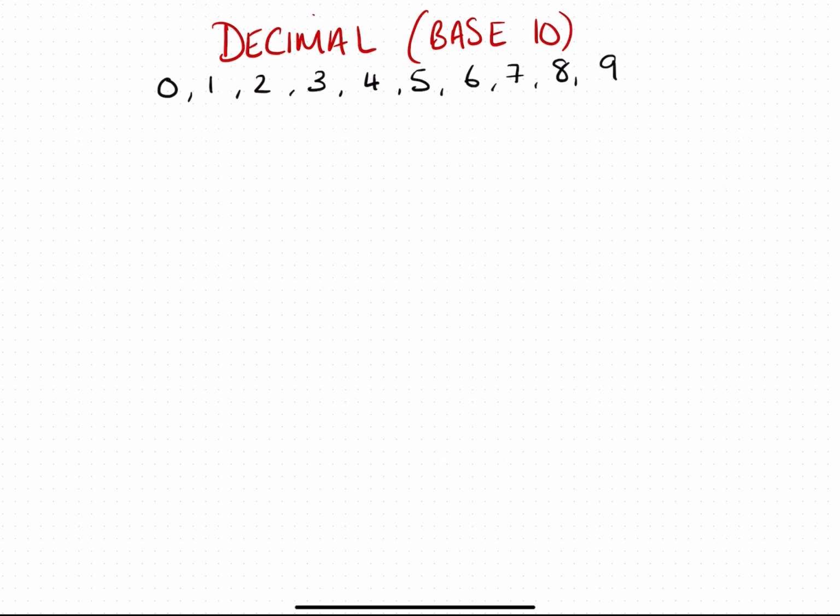And you should remember that we build our system based on powers of 10. So the first power is 10 to the 0, 10 to the 1, 10 to the 2, 10 to the 3, 10 to the 4, 10 to the 5, and so on. Now if that doesn't look familiar, 10 to the 0, well, anything to the power of 0 is simply 1. 10 to the 1 is just 10. Then you've got 100, 1000, and so on. And what you can see is this is the system that we learned to use. It is ones, tens, hundreds, thousands, and so on.